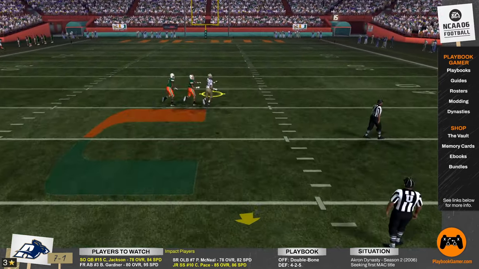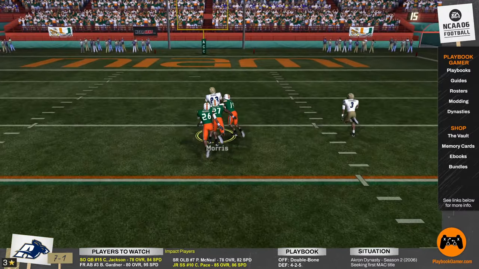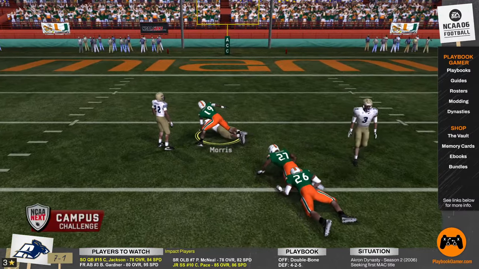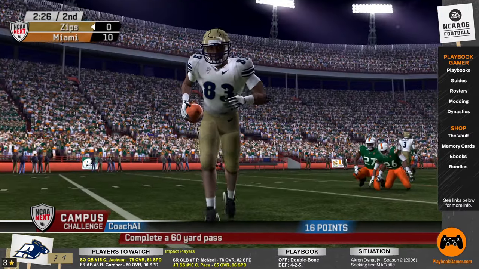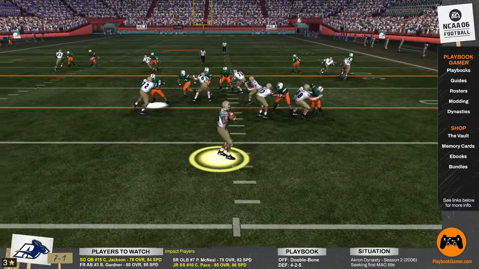Oh, double teamed. Oh, and he caught it. Go Morris, go Morris. Crazy play. How in the world did he catch that? Go back and look at this. So cover 0, I was not expecting that.